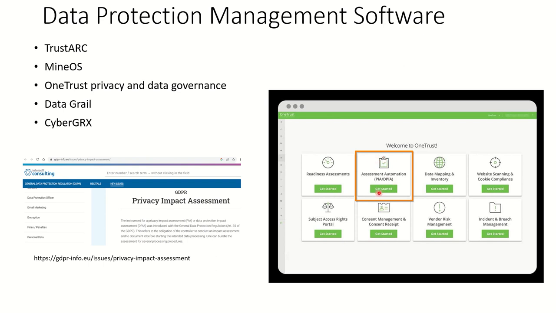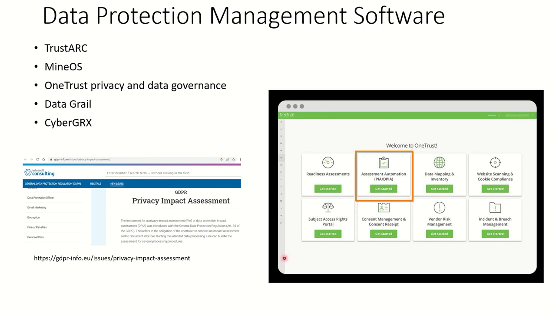The software will study the responses and automatically assign a risk score for the project, and accordingly the data privacy team can decide to further review it, hold it, reject it, or approve it. If there is any breach or security incident that involved personal data, managing it and keeping a record of it can also be done with the help of this software.